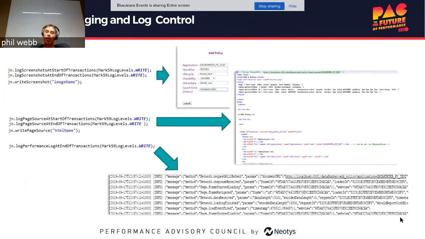So if you're really keen to look at the HTTP requests and HTTP responses that are going on, and all the network stuff I don't really understand, you can print this log out. In fact, that's the way you get into the HTTP request response level in Mark 5.9.